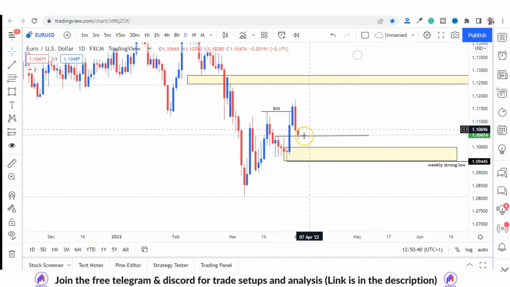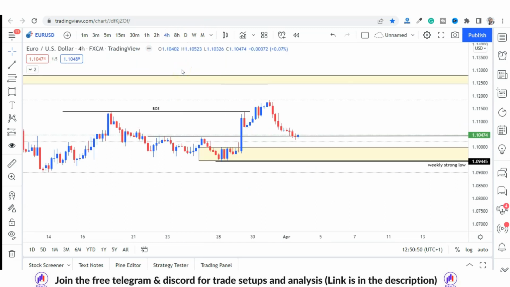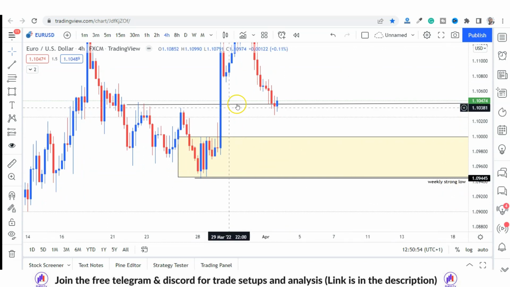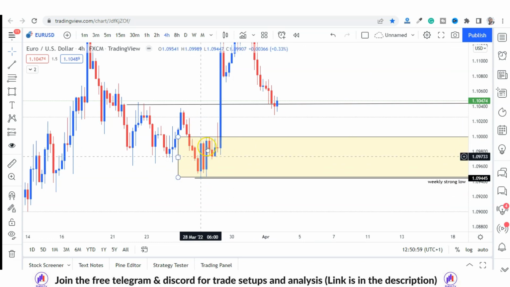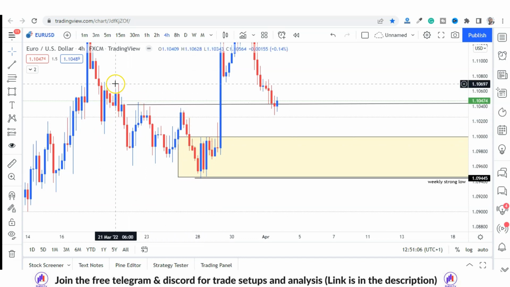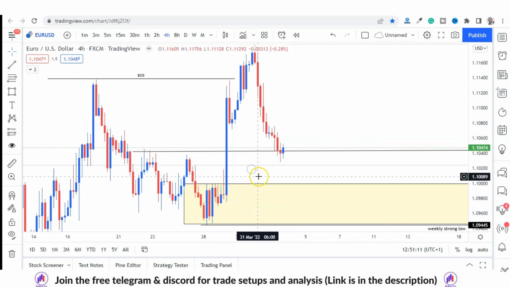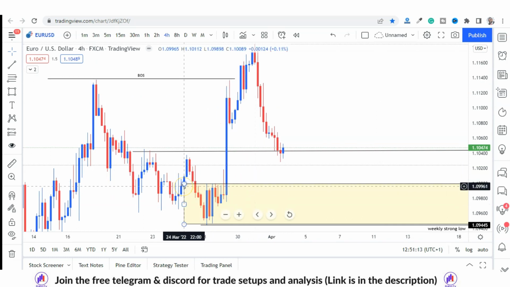So we have what? A bullish move in EURUSD. So in the 4-hour, what are we looking at? Remember, I have my weekly strong low. In the 4-hour, we can see that price is willing to go higher, because these highs have been what? Taken. All these highs have been taken, which, with this strong candle, signals that price is willing to go higher.